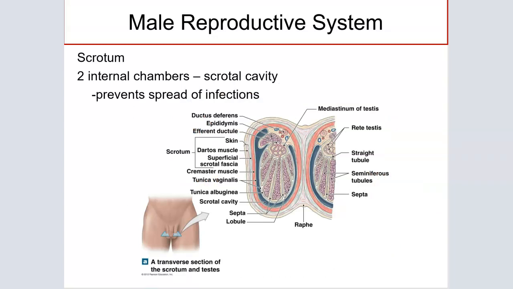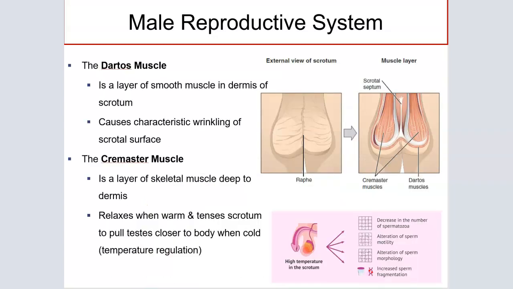Now we look inside the scrotum, there are some muscles here. The raphe, we're not learning that piece of it, but we are learning the dartos muscle as well as the cremaster. So the dartos muscle surrounds the outside of the testicle, and it's just under the scrotum, and that's what makes it look kind of wrinkled. And then we have the cremaster muscles, you can see them here, and so these are skeletal muscle, and they can contract or relax, and when they do, they're going to pull the testicles either closer to the body to make them warmer, or relax and let them hang further away.